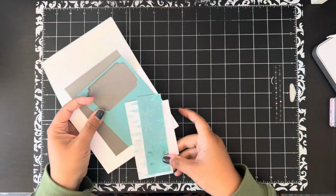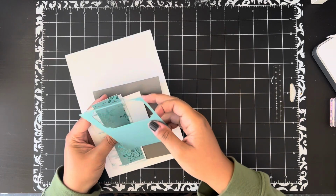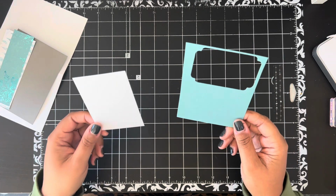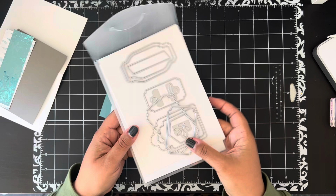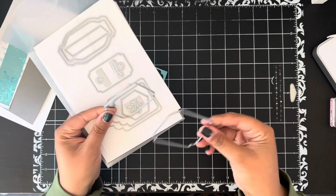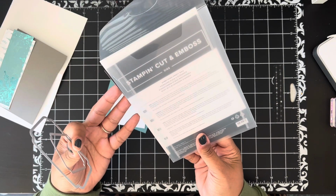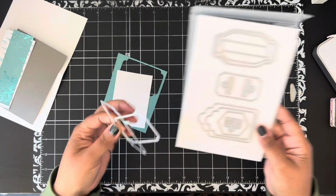So we are going to start by doing some die cutting first. I have got a piece of Lost Lagoon cardstock here and a piece of basic white cardstock, and I'm going to be die cutting these two pieces using these two dies right here. These dies are from the Something Fancy dies. These are really fun dies, and this is my first time to use these.